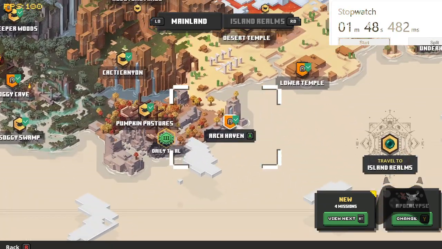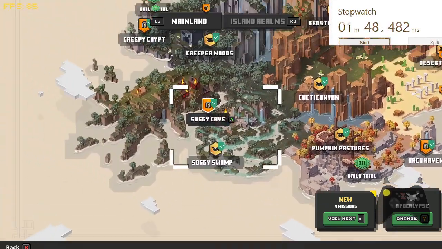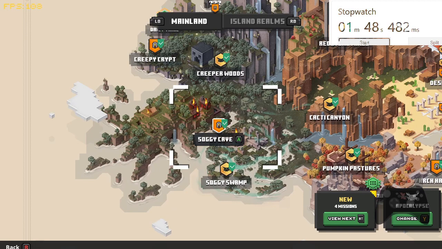If not, go to Archhaven. And don't forget, if you're going to do Soggy Cave, get the obsidian chest. You never know what you might get.